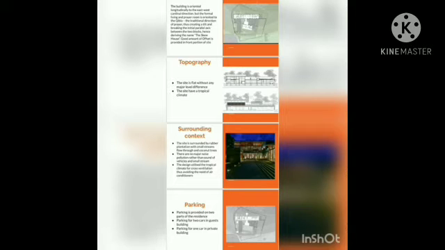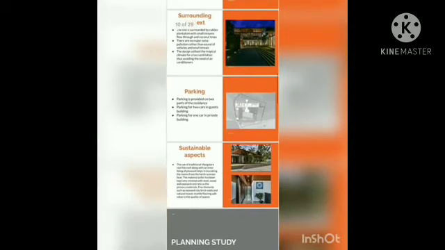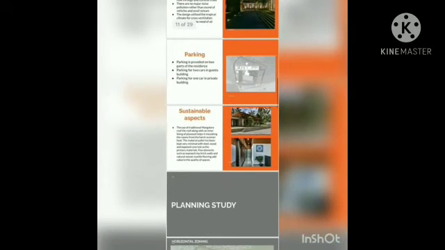Parking. Parking is provided in two parts of the residence: parking for two cars in the guest building, and parking for one car in the private building. Sustainable aspects. The use of traditional mangalore roof tiles along with an inner lining of plywood helps in insulating the rooms from the harsh summer heat. The material palette has been kept very minimal with steel, wood and exposed concrete as the primary materials. A few elements such as exposed clay brick walls and natural mosaic marble flooring add value to the quality of spaces.